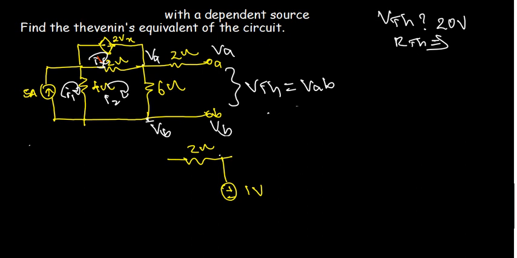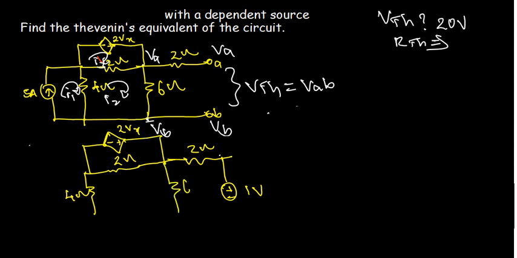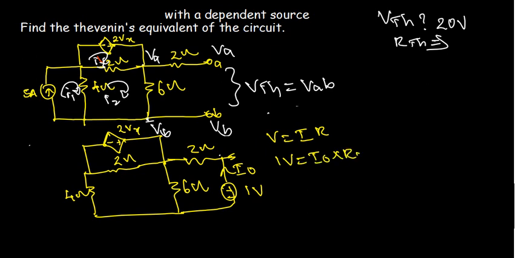Here also we need to cut this out because it is the current source, so there are no amps here. Then here it's a 4 ohm, and here is a 2 ohm, and there is a dependent source. We can't make any changes for the dependent source; we only change the independent sources. So it's 6 ohm, and that's it. So it's 1 volt. For RTH, V is equal to IR. Let's assume this current is I naught. So 1 volt is equal to I naught into RTH, so RTH is equal to 1 volt by I naught. So we need to find the I naught here.